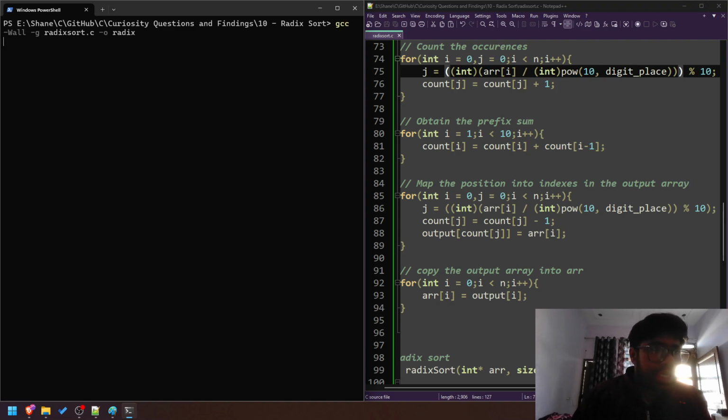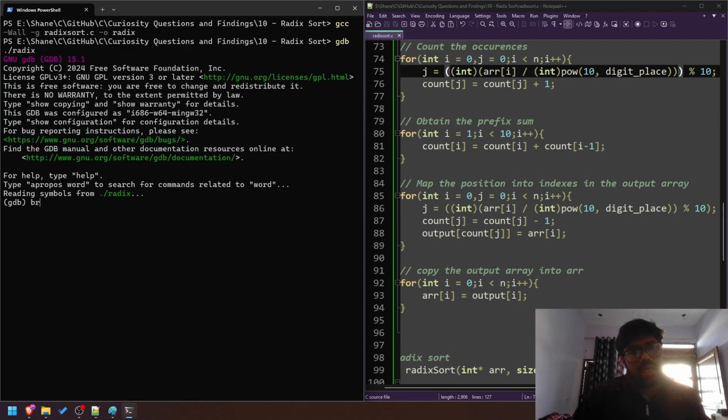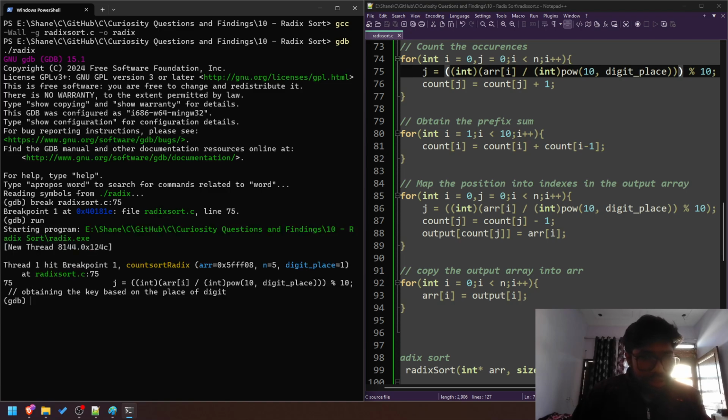Make it again. Let's run it with GDB. Put a breakpoint at radix, line number 75. Let's run it. Print j. Still 0. Okay, still 0.